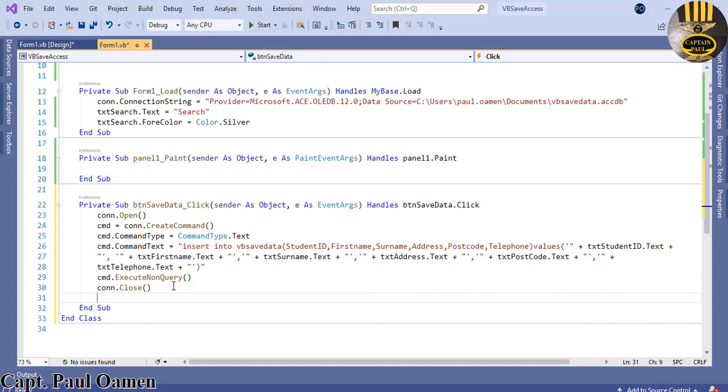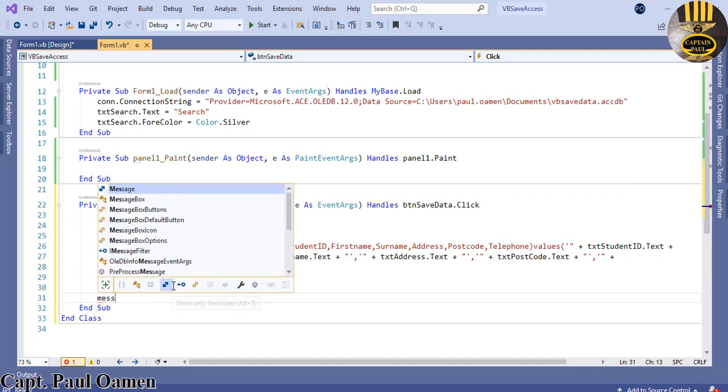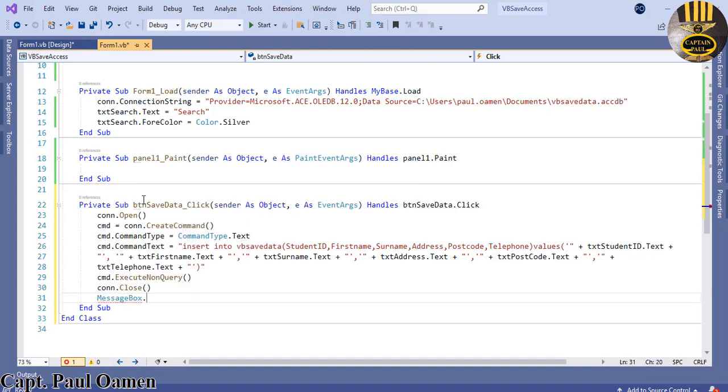So let's say message box dot show, let's say record saved. Okay, record saved, that's good enough.